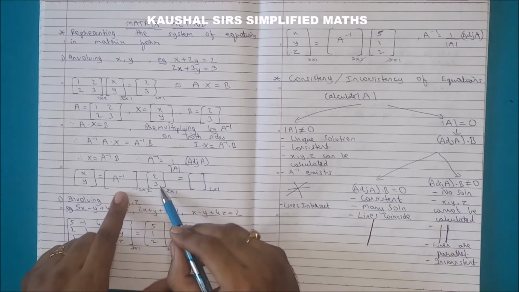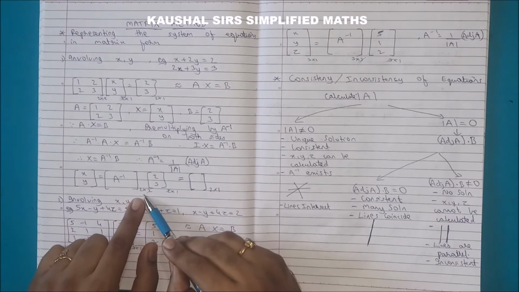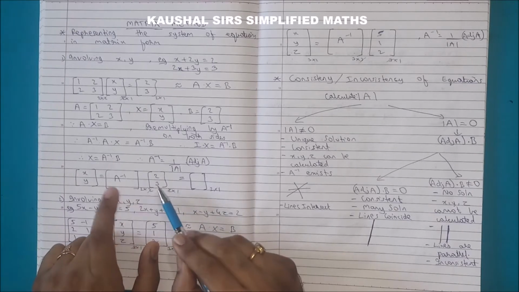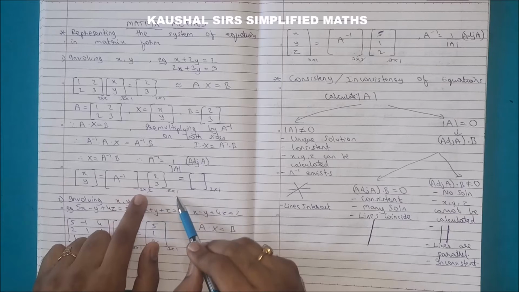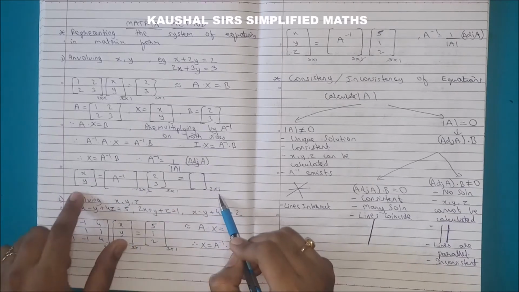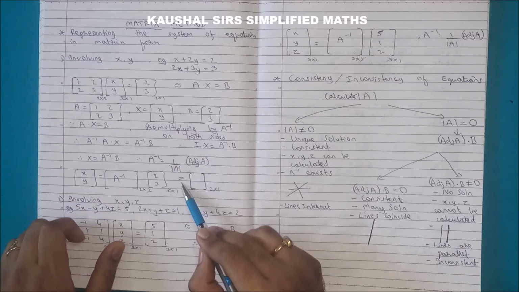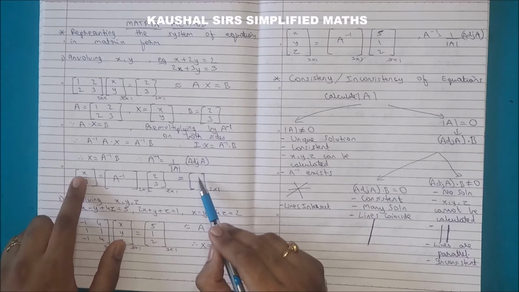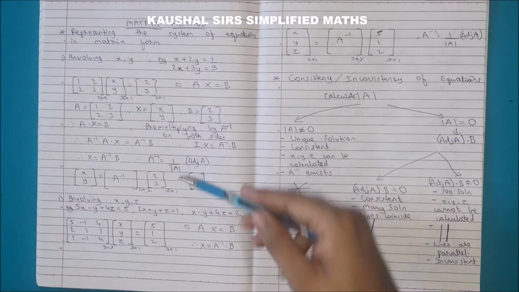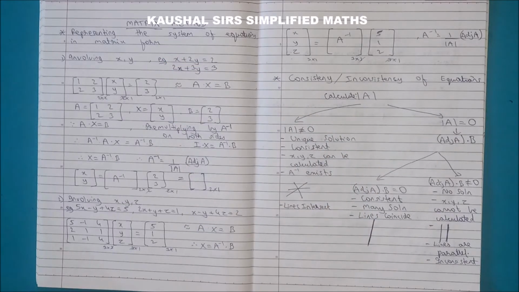Now on the right hand side we are going to perform matrix multiplication. Okay, so the order of A inverse is 2 by 2 and order of B is 2 by 1. So matrix multiplication is possible and the resulting matrix you are going to get has the order 2 by 1. Imagine that you have got a matrix of the order 2 by 1. The matrix on the left hand side also has order 2 by 1, and in between is the equal to sign. So we can say by equality of matrices x is this element and y is this element. Clear students? So this is the procedure of solving linear equations in two variables by matrix method.